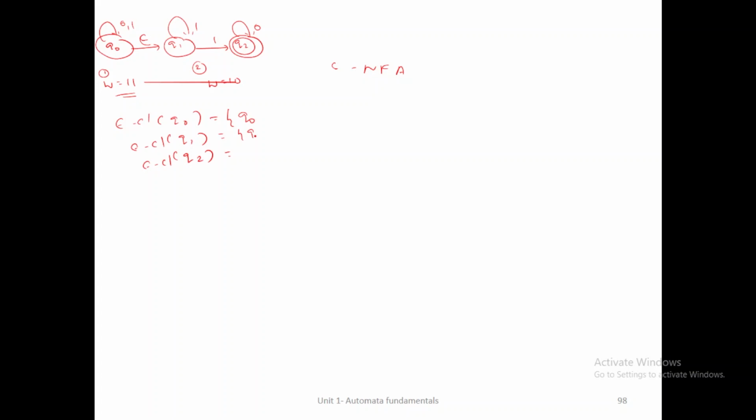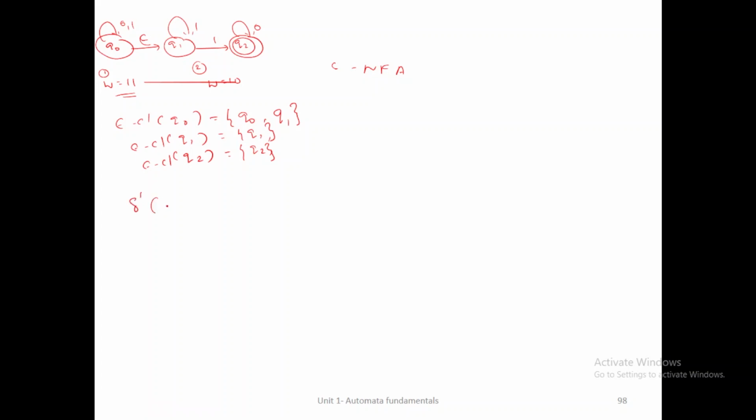First you include the states. So Q0, Q1, Q2. From Q0 the epsilon flow goes to the Q1 state. From Q1 there is no output flow of epsilon, so the state is closed. The epsilon closure of Q1 is only Q1. For the epsilon closure of Q2, there is no epsilon outpath from the Q2 state, so only Q2 is available. So this is the epsilon closure value.